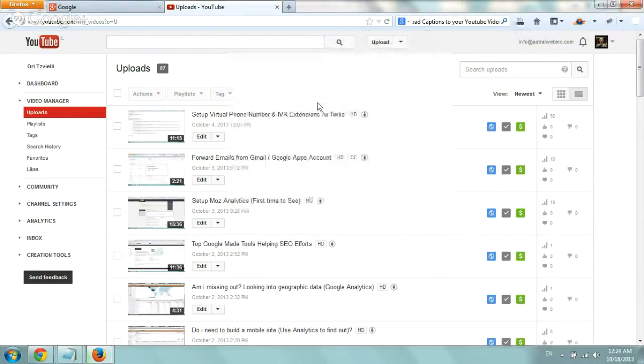So that's it. I just clicked on save, and right here it's downloading, and you're good to go. We're going to wait a few more seconds and just make sure it loads, and that's it. So pretty simple. Again, this is only for videos that you own, or that you have the rights to, and you've actually uploaded to your YouTube account.